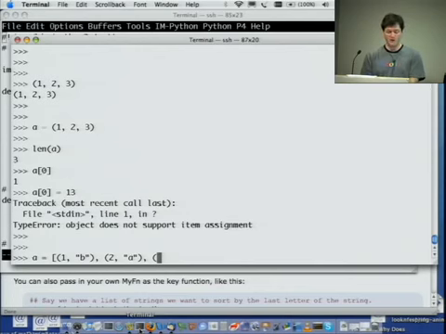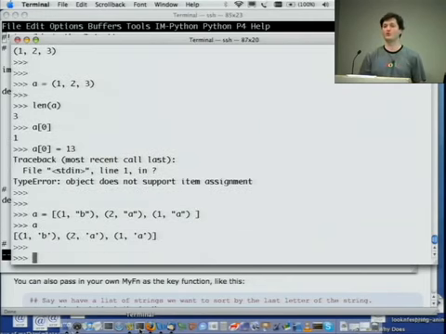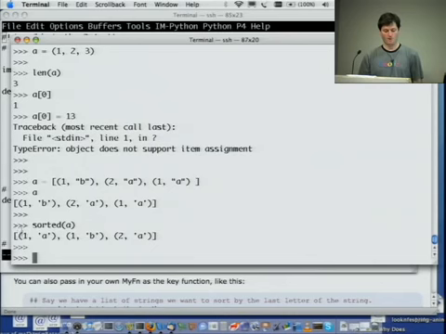So the way it's going to work is, if you sort tuples, just the natural under-the-hood sorting, it first compares the first elements of the tuples. And if they're different, it just sorts by that. But if those elements are the same, then it goes to the next one. So here, now I need to say 1A. All right, so what I've made is a list of tuples. And to show this off, if I do sorted on that, where the first numbers are the same, it goes to the second. Right? So in the 2, 1 cases, it's sorted by the A, B, and then this one is last.